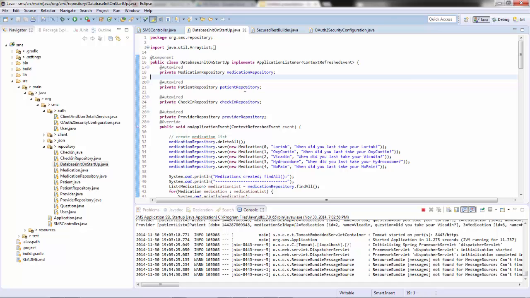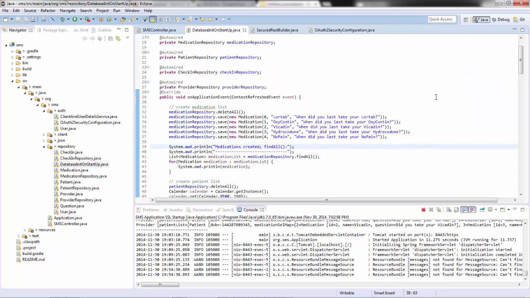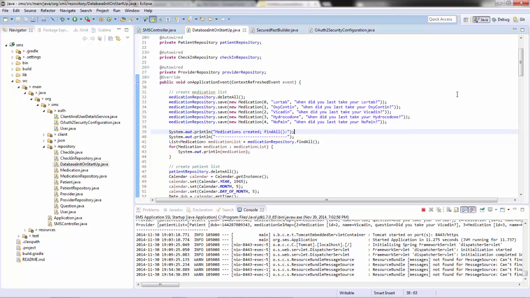It's created on application startup, so that's why I have this application listener. As you can see here, creating several different kinds of medication. A couple mentioned in the requirements, as well as just a couple of others that I possibly heard, and then one here that's of course fictitious.